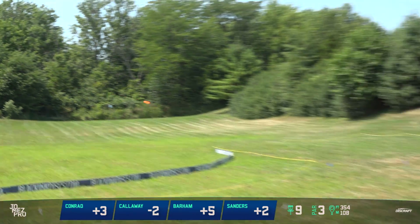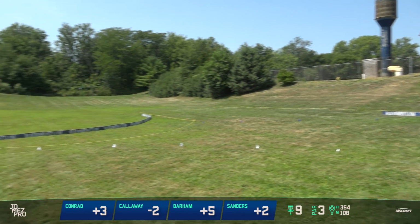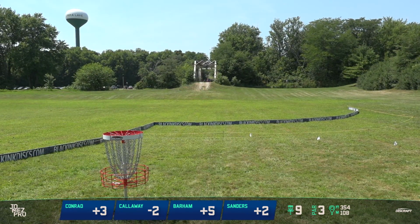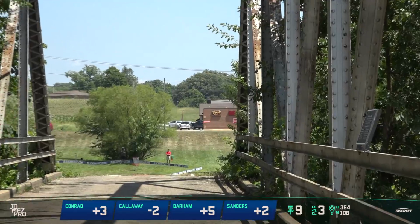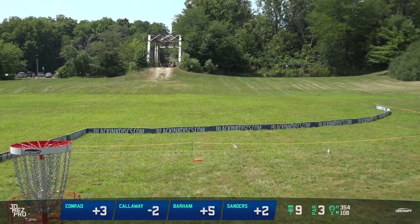He hits the bridge, and it gets there. It directs it inbounds. That's an amazing break. I don't think we'll see that again. But yeah, that layup zone is not enticing, is what I was trying to say. You have to attack it now. And we made it actually a little tighter than last year.